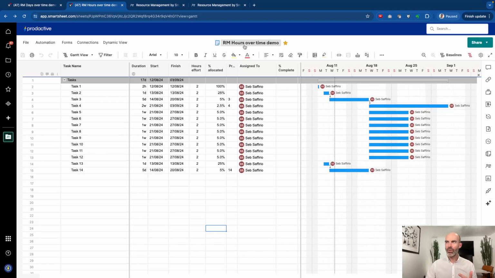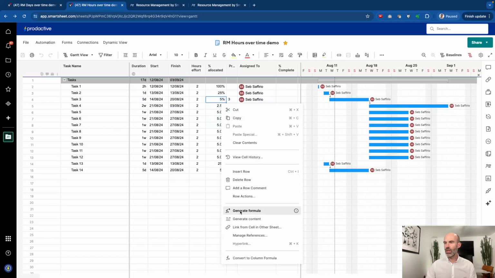So let's just take that one out again, because where I'm going to go now in this version is showing you the hours effort. So in this case, the hours effort is 2 hours, and then you can break this down. If the duration of the task is 2 hours, well great, the calculation is 100%. If it's 2 hours within a day, that's 25%. So 2 hours of 8 hours is 25%, and the calculations go on from there. So again, same formula, but in this case, it's the duration at the row, so 5 days, times 8 hours. So it's knowing how many hours in 5 days. So 5 8s are 40, so it's then working out 2 hours of 40 equals 5% on that side.